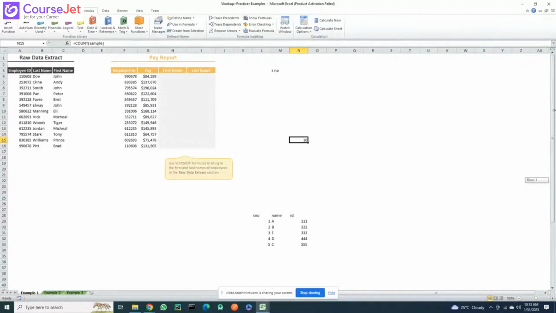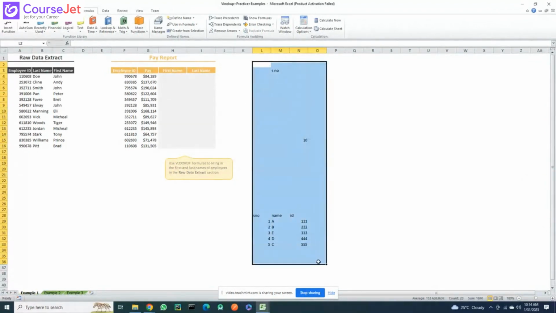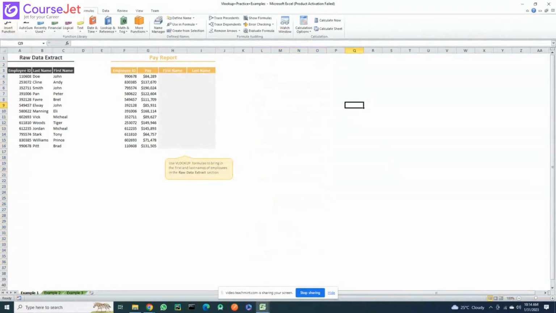Like I recently heard of formulas where we have to put D4 plus D5 plus D6. That is a lengthy term, right? So you can simplify it using these ranges. In recent versions of Excel, 2020, 2021, there are so many options that came to simplify this functionality more. But I have the old version only, so maybe I will try to get a new version. Now we have gone through this.